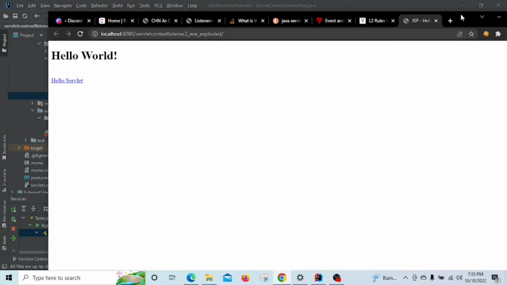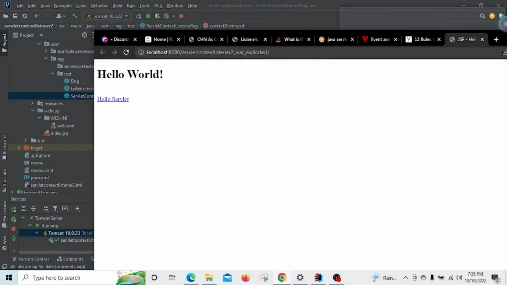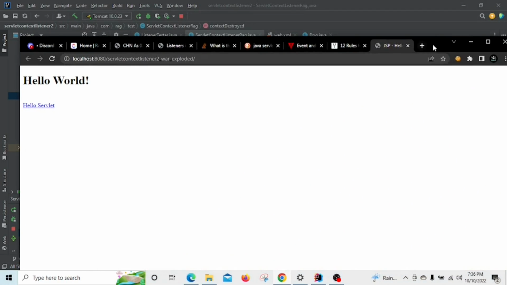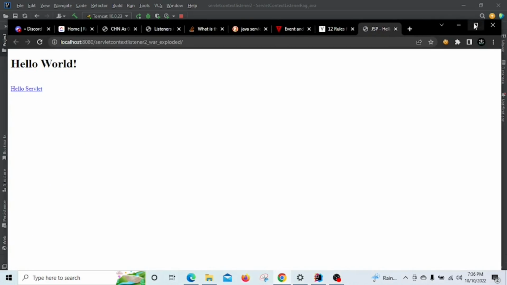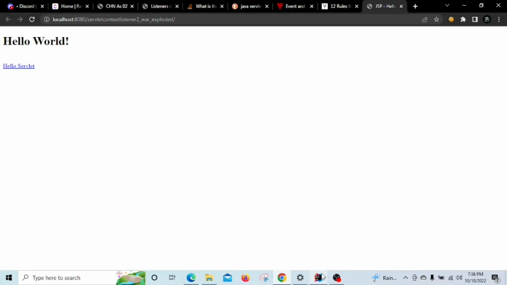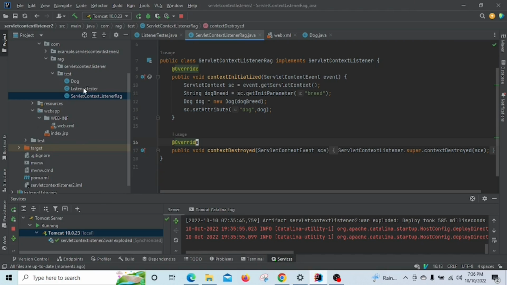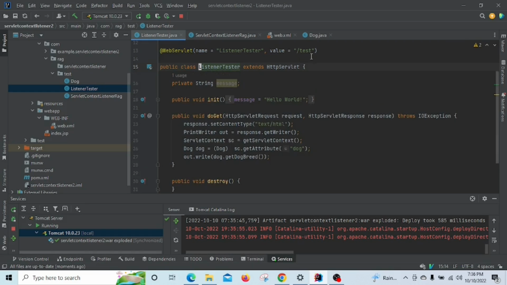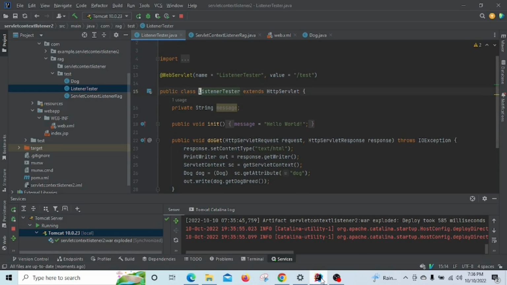So I run the server, and this is the servlet, the main one, this is the app. Let me go to the listener tester, and its URL is test.